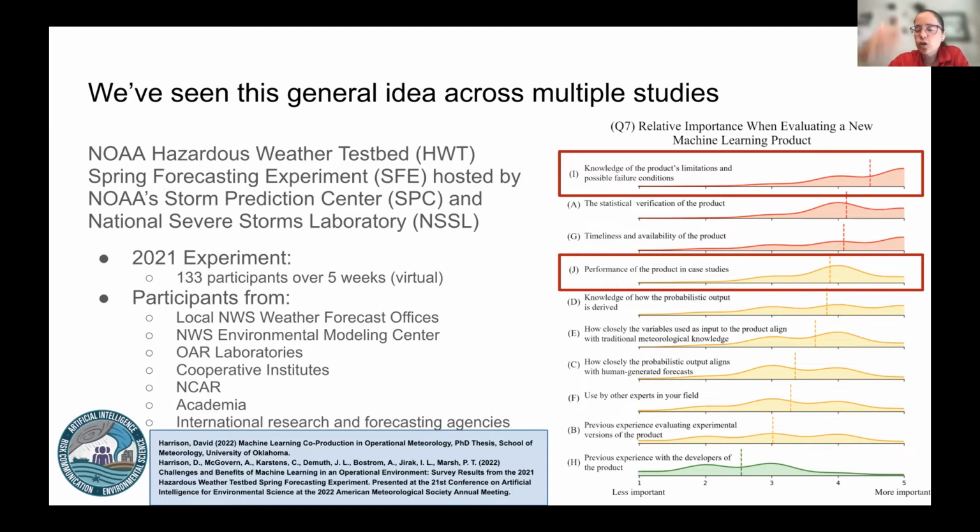And then these are ordered by the order in which they were most important. The 4th one down says very specifically the performance of the product in case studies itself. So everybody who was taking the survey was agreeing that that was really, really important. Of interest, some of the other things that one might have thought were important are down at the bottom, for example, previous experience with the developers of the product. They don't care how good you are at making these products. They care how good this product is, and they want to look at the case study. I think those are all very interesting results, and they point to the need for case studies.